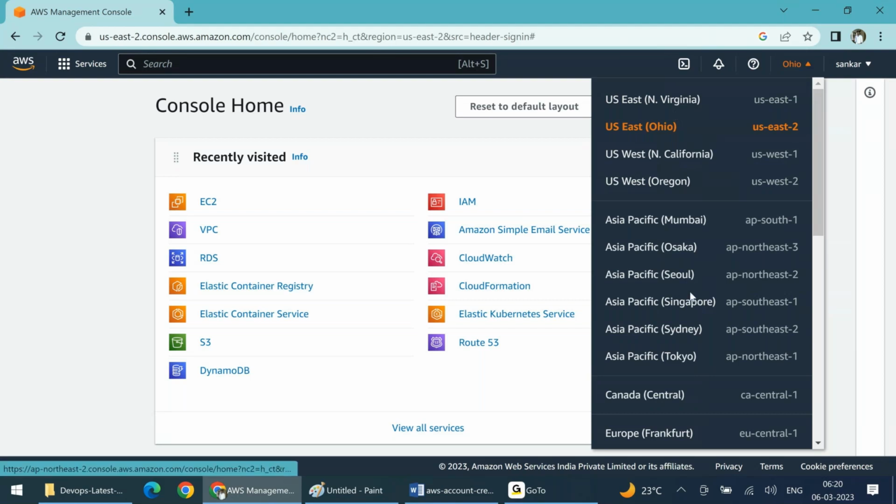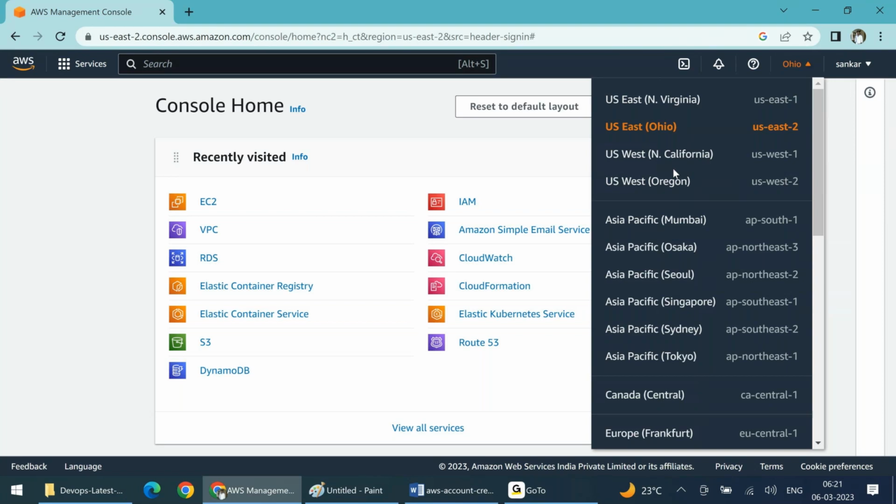So now we can choose the region, so that from that region's data center we are going to take the machines, the infra. As an example, if I want to set up a business and my customers are from India, then it is better to have my infra near India, so that you will not see latency issues. You will get a faster response if I have the servers near India.